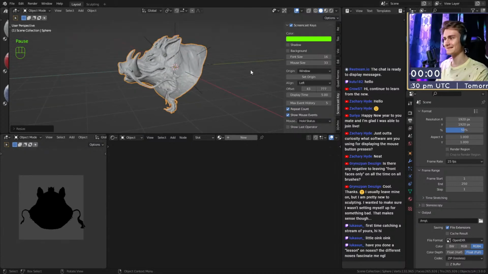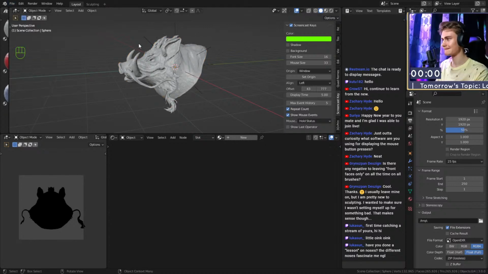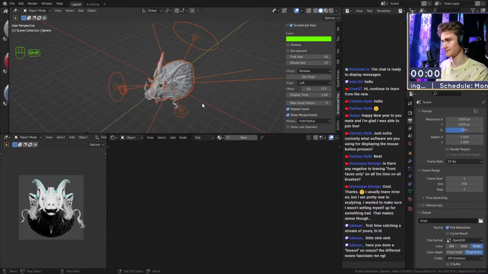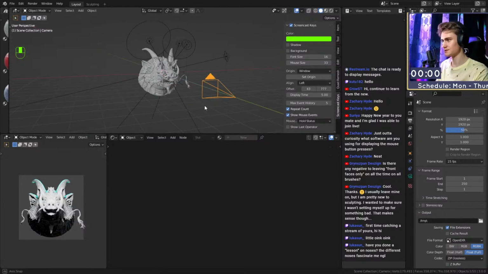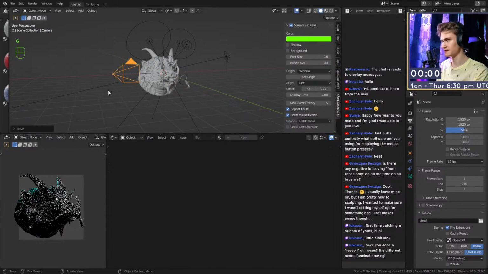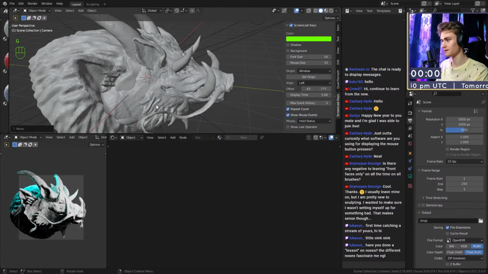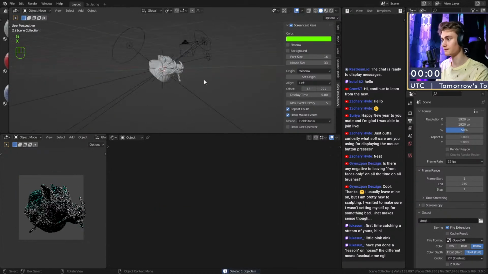Okay, let's add the light. Nope, that's the wrong one. There it is. Okay. First of all, change the camera position. We also need... Oh, we haven't added eyes yet. Wait, did I copy another mesh? Oh, I did.